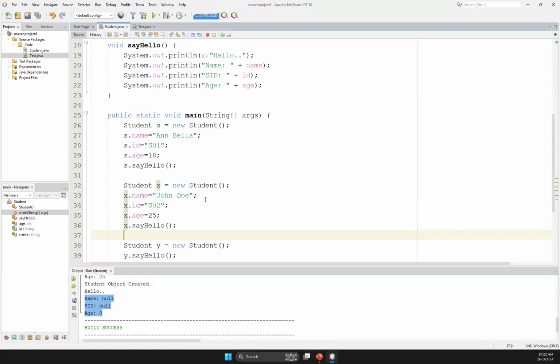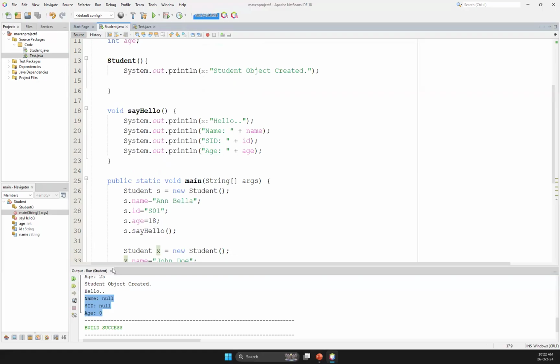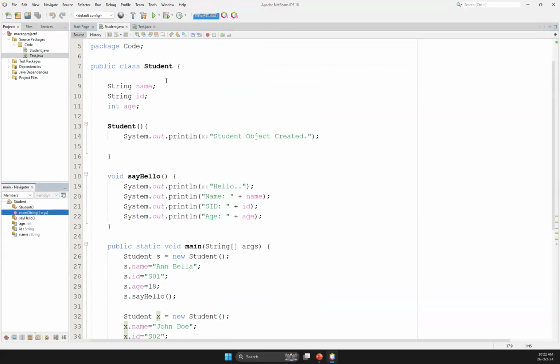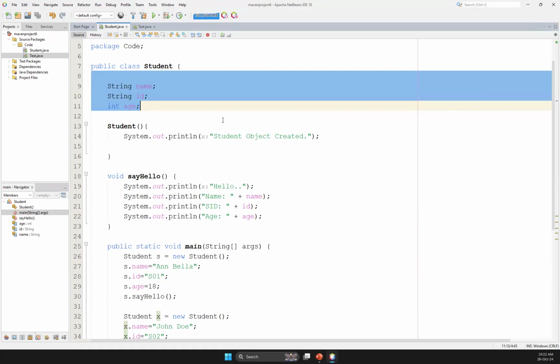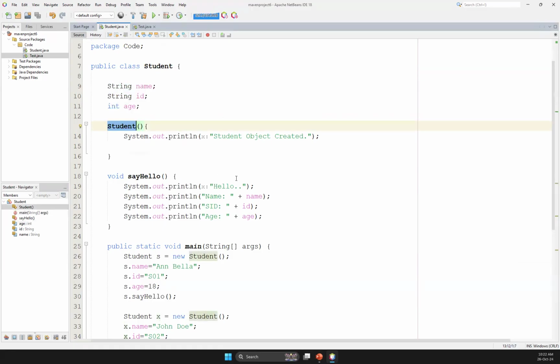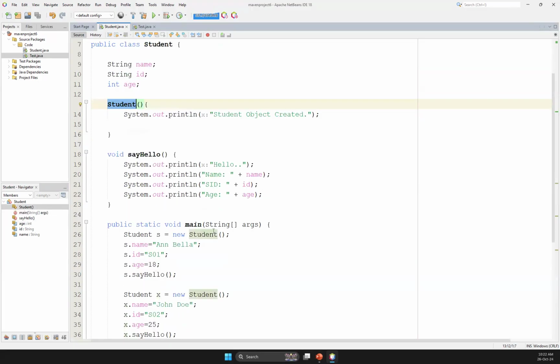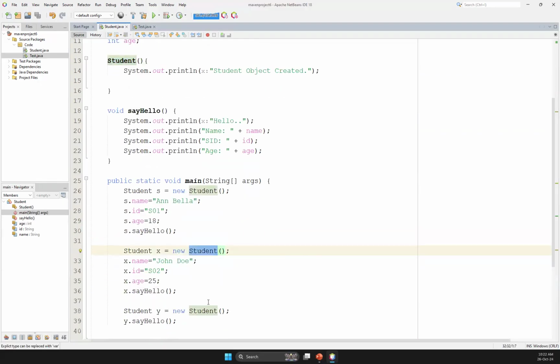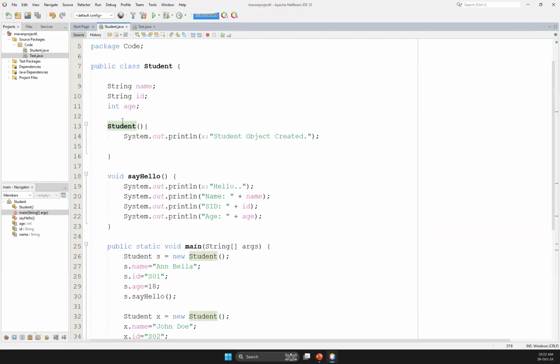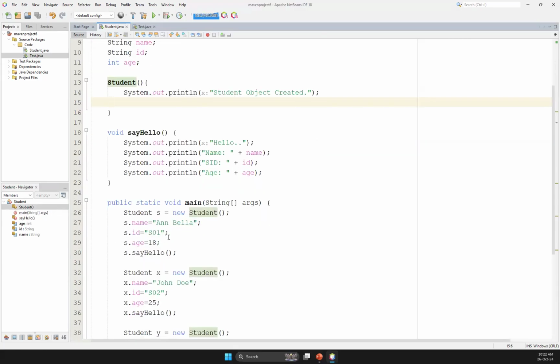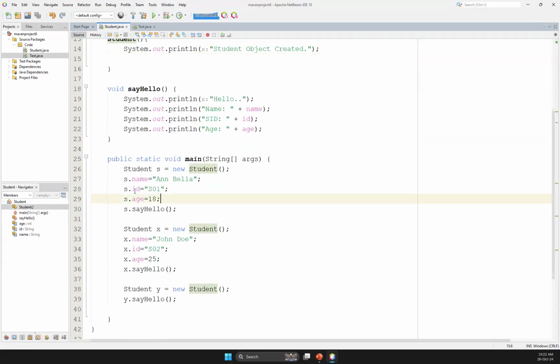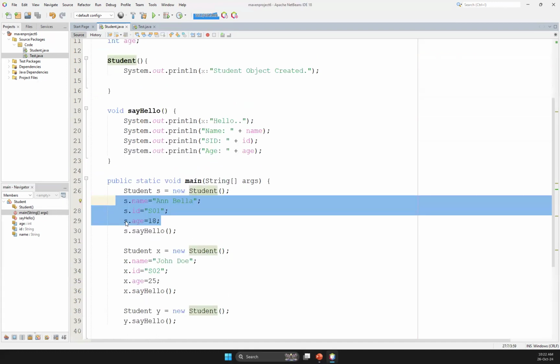Why is it? If you remember at the beginning, I said these are the instance variables, and instance variables are initialized by the constructor. Every time you create an object, it calls the constructor. Since the constructor is declared here but no values are assigned, it assigns the default values. Then, after the constructor initializes the values, when we assign values, those values would be displayed.